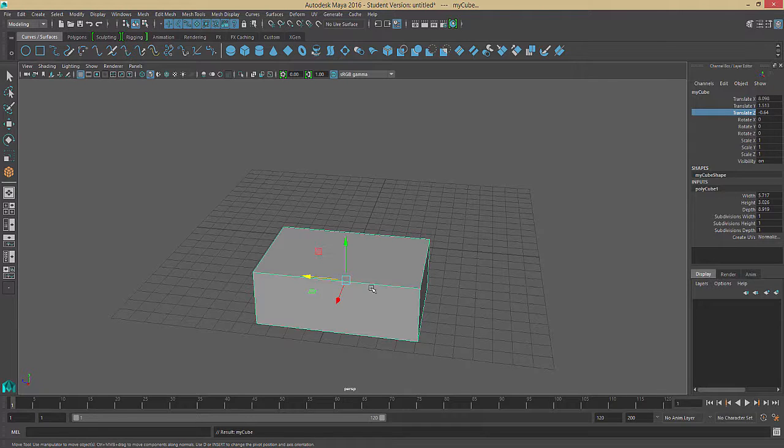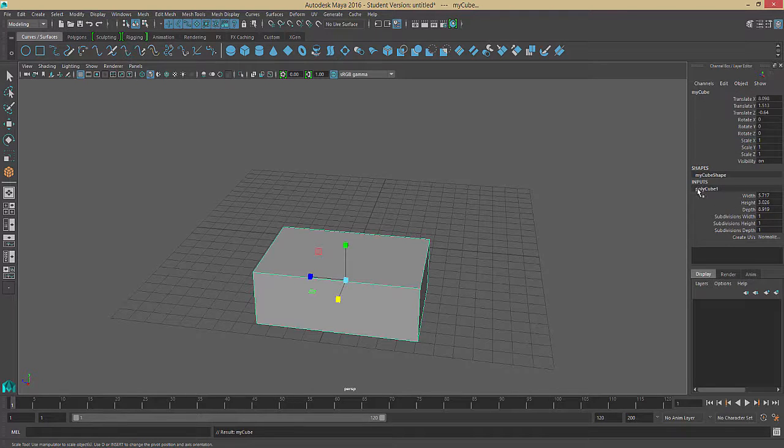So the default position of this cube is right here, which could be kind of hard to memorize these values. You'll notice that the orientation is all set to 0 because we haven't rotated it yet, and the scale is set to 1, which is also kind of strange since this cube is not 1 cubic centimeter unit. Remember that these grid spaces are 1 centimeter. So this value is kind of weird as well.